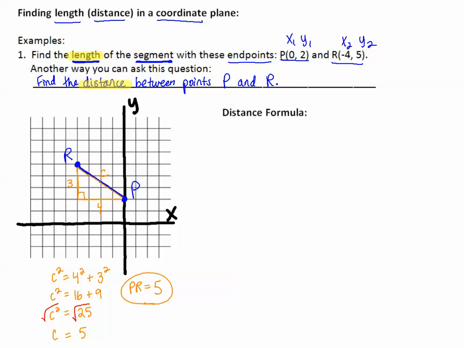But oh my gosh, I need to learn another formula? Not really. Distance formula is just Pythagorean theorem kind of disguised. Here's what I mean about that. If we take our Pythagorean theorem, c squared equals a squared plus b squared. Now remember the last step we did where we needed to take the square root to get rid of the squared. Well, I don't want that squared ever to be there. So if I take the square root of both sides, now it's gone. So here's what we have left. C equals the square root of something squared plus something squared.